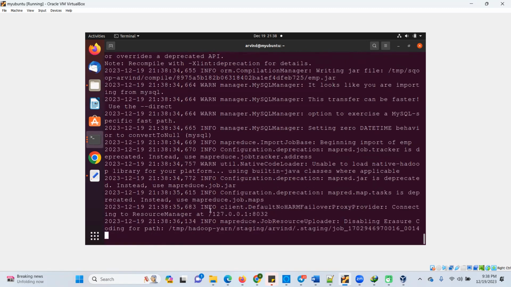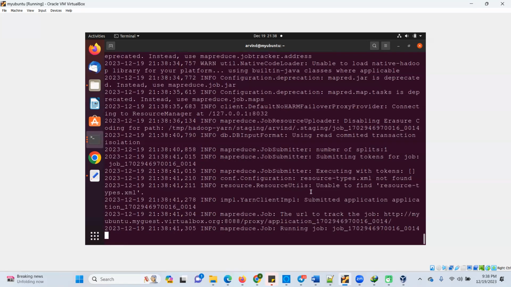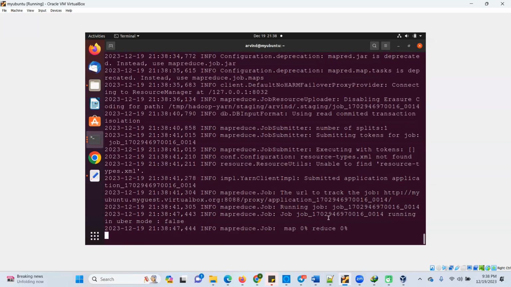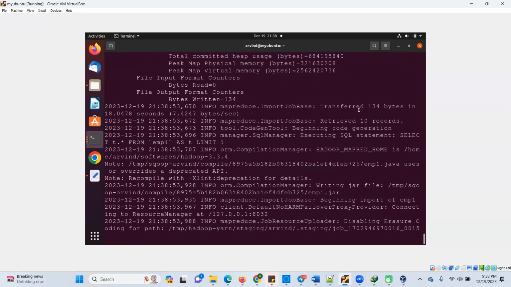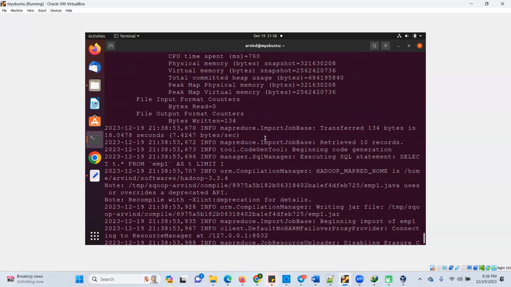So if you see, the first table will start, EMP. It is doing the same import command one by one, multiple times. So if you are seeing the log, you will see somewhere EMP will come, right? This is importing for the EMP. So this is done. Okay, this is done for EMP.